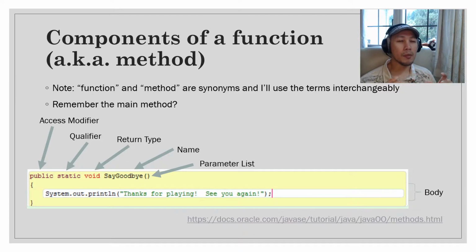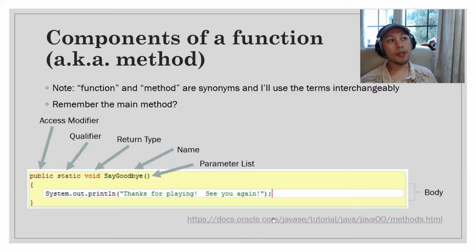And today I will be demonstrating just a tiny bit of that because this is just the basics, a brief introduction to functions. In the future, I'll go a lot deeper into the types of parameter lists, which also ties a little bit into overriding and overloading. All right. And then you, of course, have the body of the function, where in this case, we just have a print statement that says, thanks for playing, see you again.